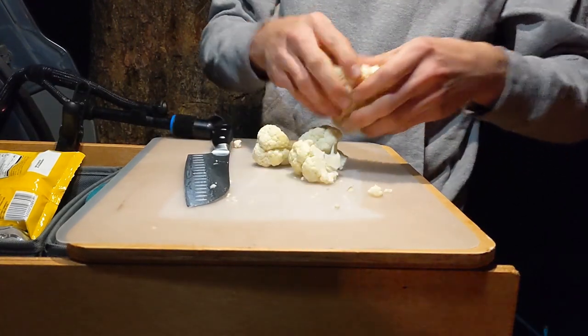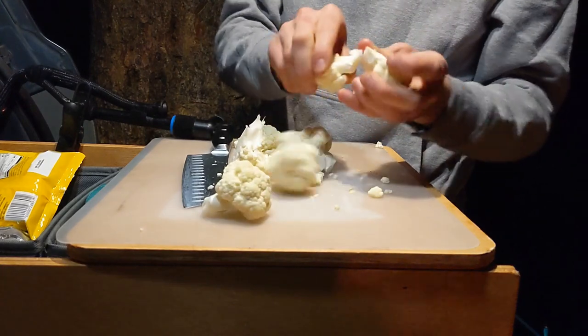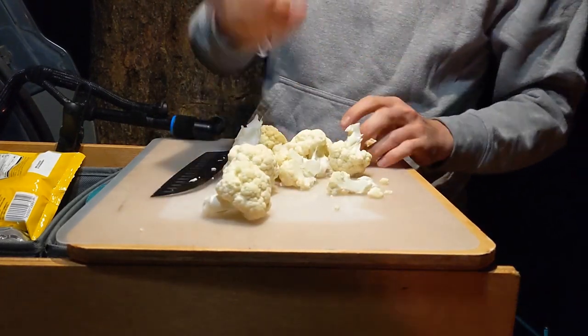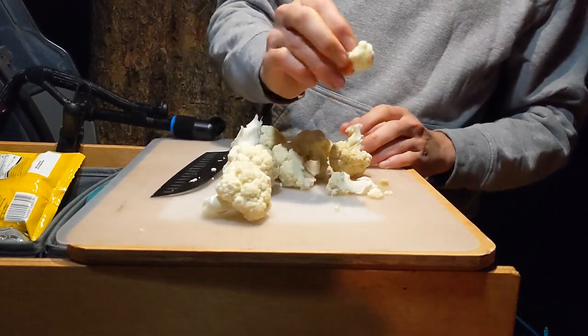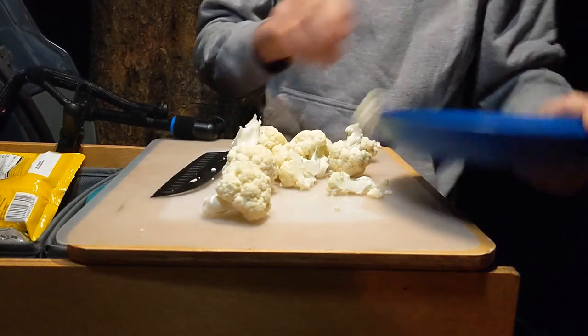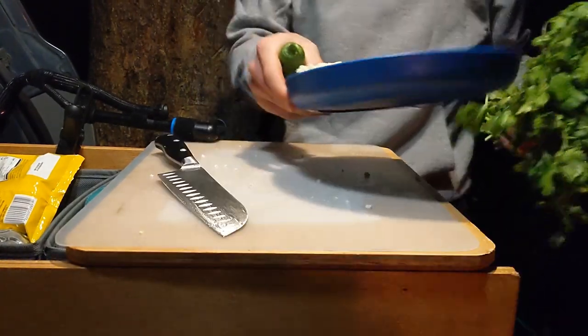Usually I start by breaking up my cauliflower a bit, just into more manageable chunks, then I can cut it up from here. For these tacos, I like pieces about this size, about the size of a piece of chicken if you were to have that in a taco. So I'll just do half a head of cauliflower because it's just me. Got the cauliflower cut up.